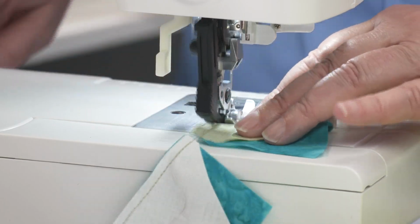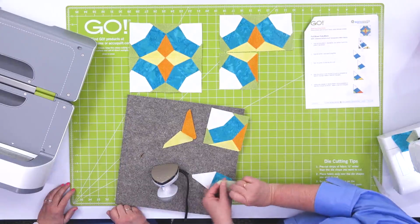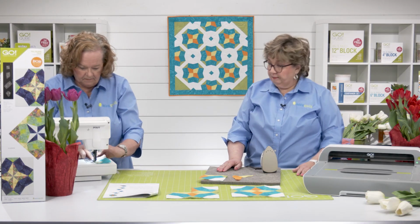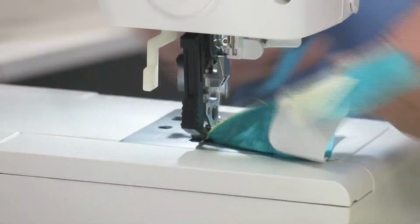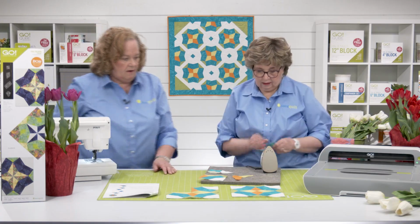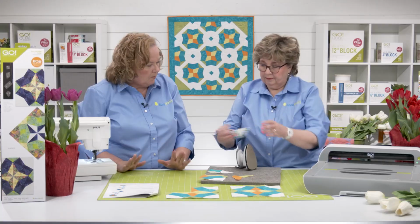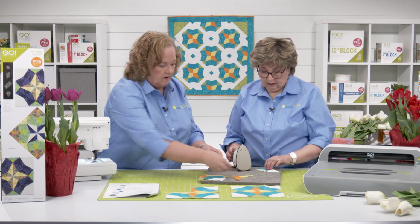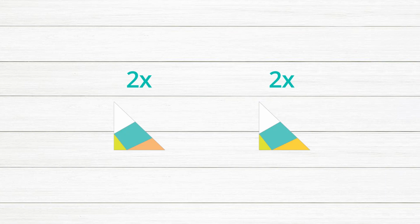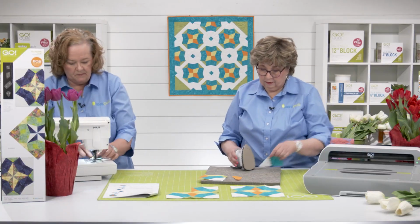This is really a fast, easy project. There we go. Shape D here, right? And again, those dog ears, when they're lined up correctly, will meet perfectly. Okay, Erica, I'm going to let you press both of these open, and then we'll add that final shape, A. So we have C and B and D and A. And again, the pattern instructions are perfect on how to cut and sew the pieces. All right, so now I'm going to add my yellow shape A. And again, look, it's going to line up perfectly. And because you pressed those seams open, it's going to lay nice and flat. That's what we like.